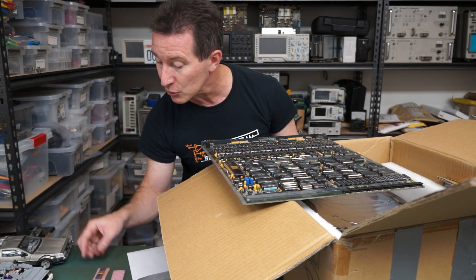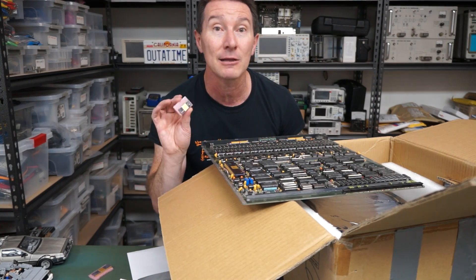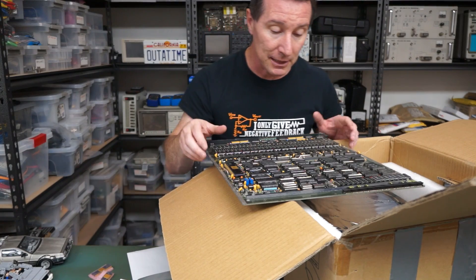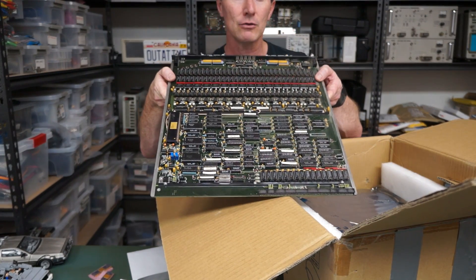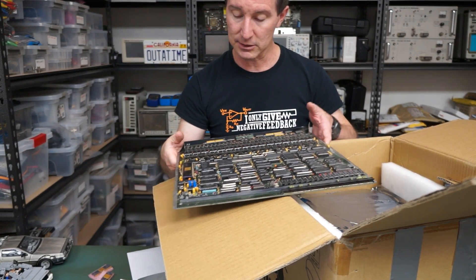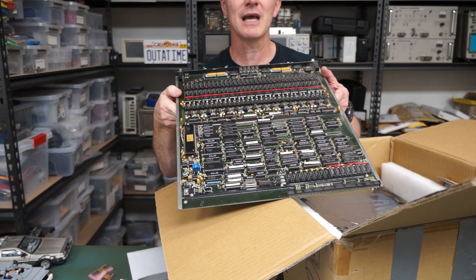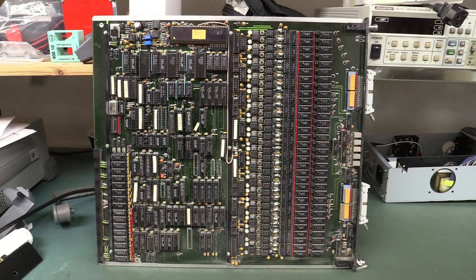Two older RF chips, from research. I wonder if I can decap those and get them under the new wafer microscope — that'd be interesting. Specialized bit of kit, particle detection stuff. Probably — how many of these would they have made? Not many, like 20? These gigantic boards are related to particle accelerator detection and stuff like that.